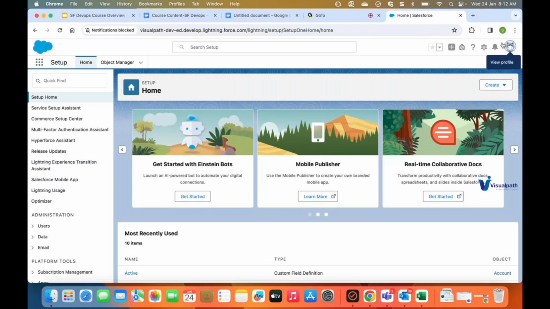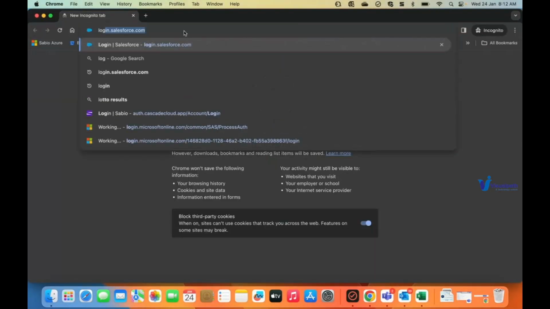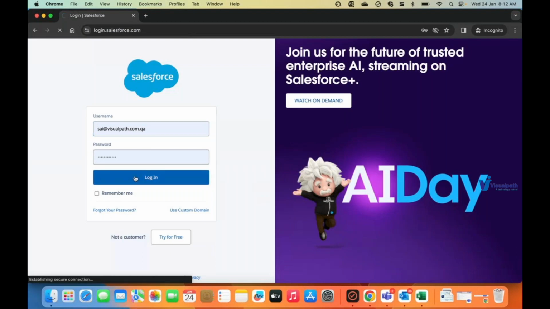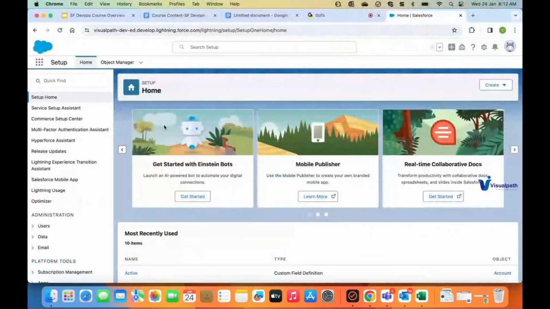So let me log into the QA environment in an incognito window. I'll log into the QA environment which I have here in incognito mode. Let me switch back here. Now I will create an object, a component whose type is object. For someone who doesn't have any prior knowledge of Salesforce, don't worry. I will also show you the steps for how we can create a component.